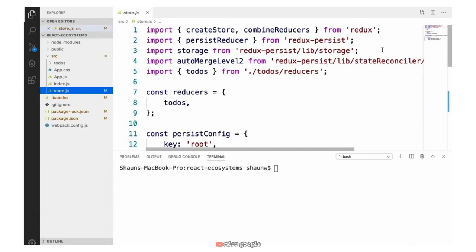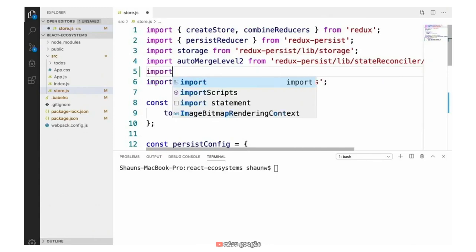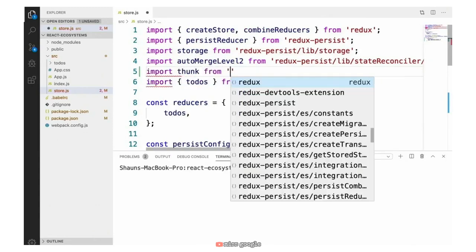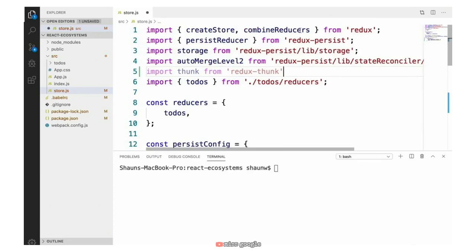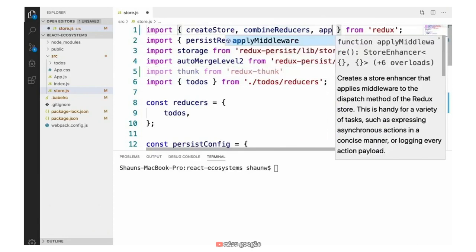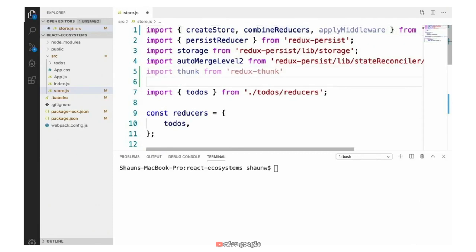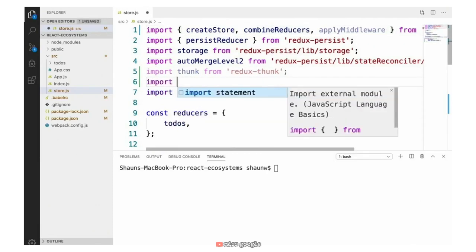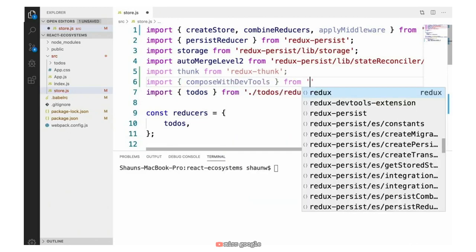So up at the top, we're going to import some stuff. We're going to say import thunk from redux-thunk. We're going to add applyMiddleware to our Redux import statement. And finally, we're going to say import composeWithDevTools from redux-devtools-extension.